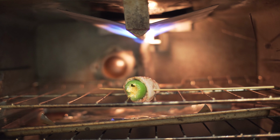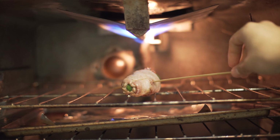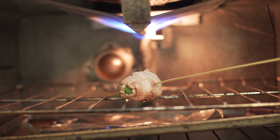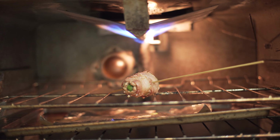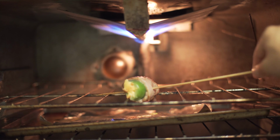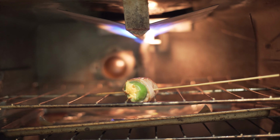So the top side's more or less turned to brown, and that's exactly what you want. Now we're gonna flip it. Alright guys, so it looks like the top side is pretty brown now too, so we're just going to flip it around, make sure the sausage on the inside is cooked. And yeah, you see it looks pretty well done. Alright guys, let's take it out.